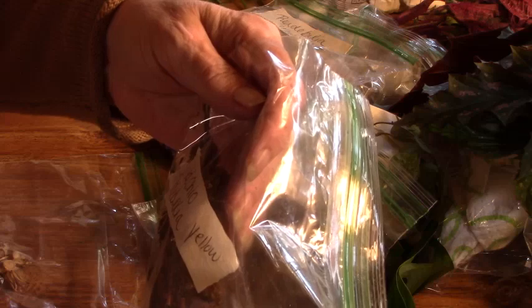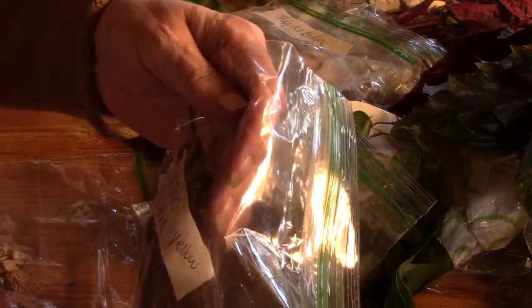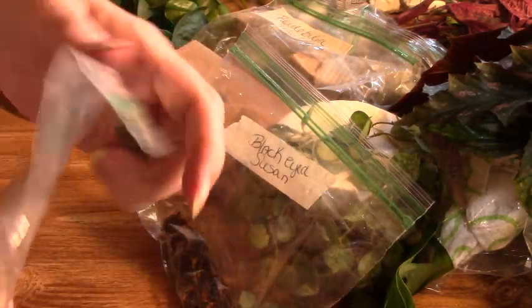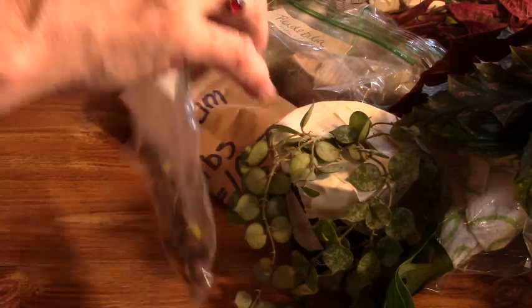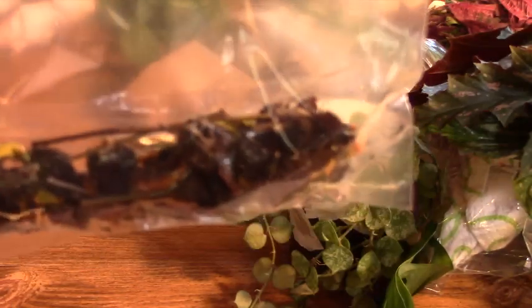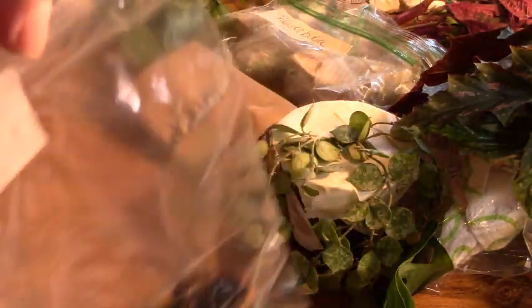Wild Ohio Rudbeckiae, yellow. And this one, she's got a question mark, so she's not sure what that is. And I'm not either. So if you can see this and make this out, and you know what it is, feel free to let us know. Probably something that was growing in her garden, and she knew I would like it, so she sent it to me. Oh, and the Black-Eyed Susan. I love the Black-Eyed Susan. Gorgeous, gorgeous plants.